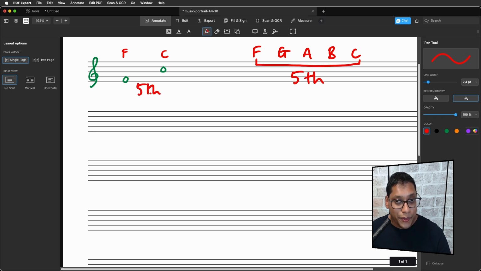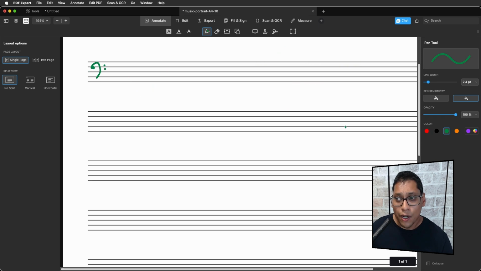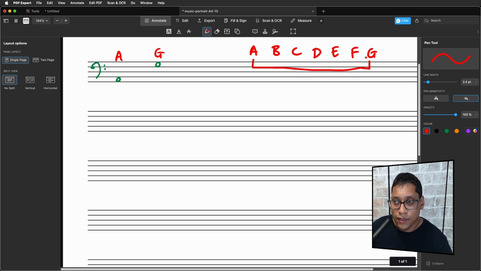Let's try it with another interval. Now what we're going to do is take 2 other notes. This time I'm going to go for a bigger interval. We're going to go from here up to the top space. Well, we have to count the letters between A and G, but also include the A and the G. So this interval turns out to be a 7th, because there are 7 letters between the A and the G, including the A and the G. So this is the easiest way to work out an interval. You can do this just by looking at a piece of music.